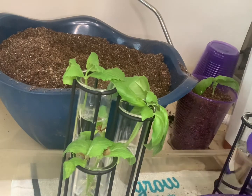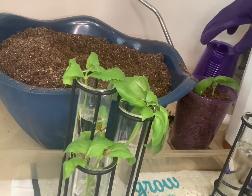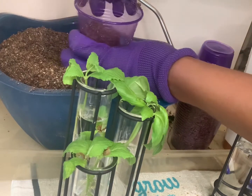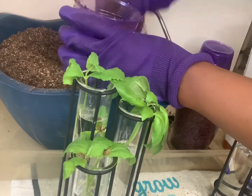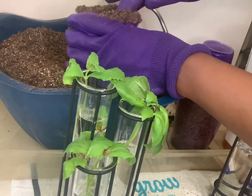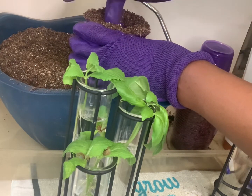Go ahead, grab my gloves. We're going to do it again just so you can see it. Put some soil in there. Don't fill it all the way up. Once you get all of the soil in the cup, go ahead and create a nice little hole in the middle.